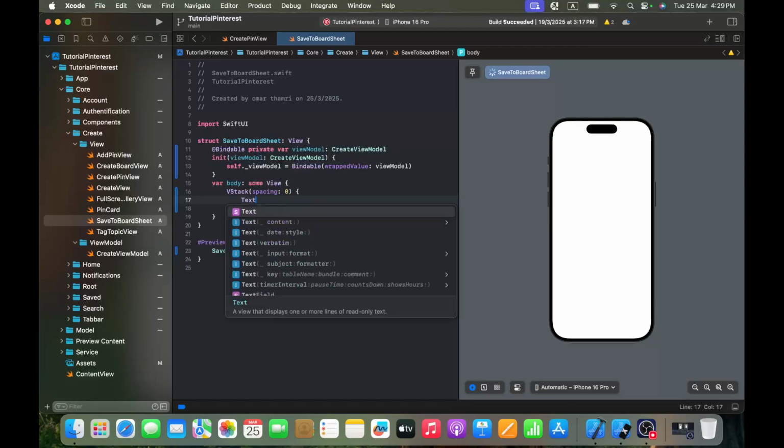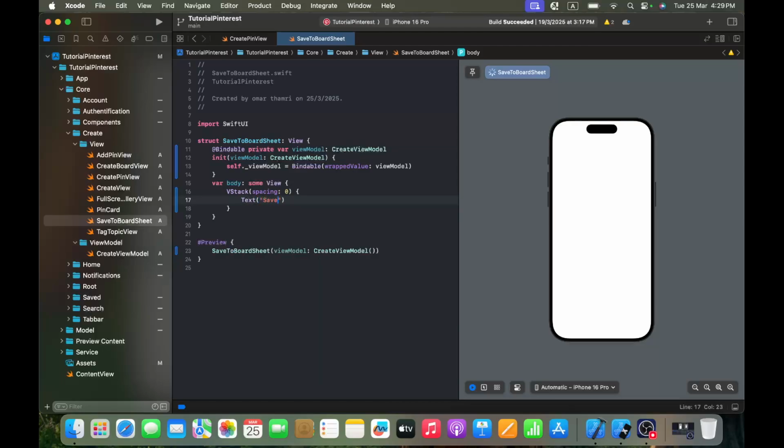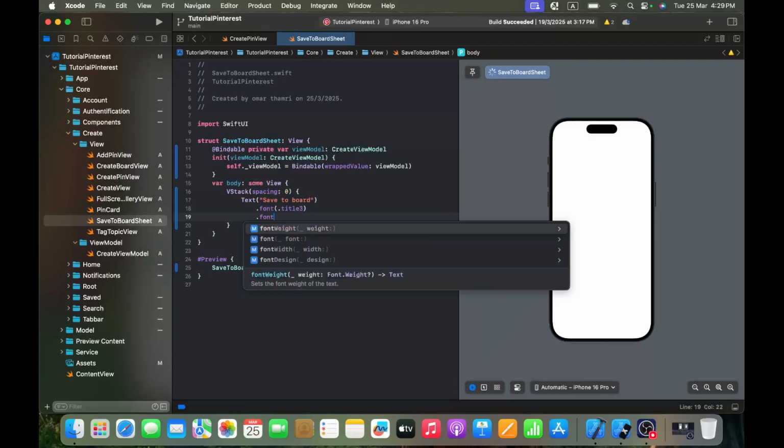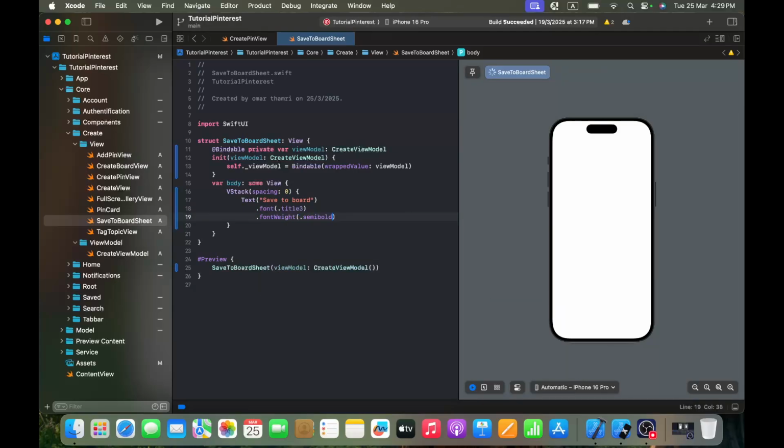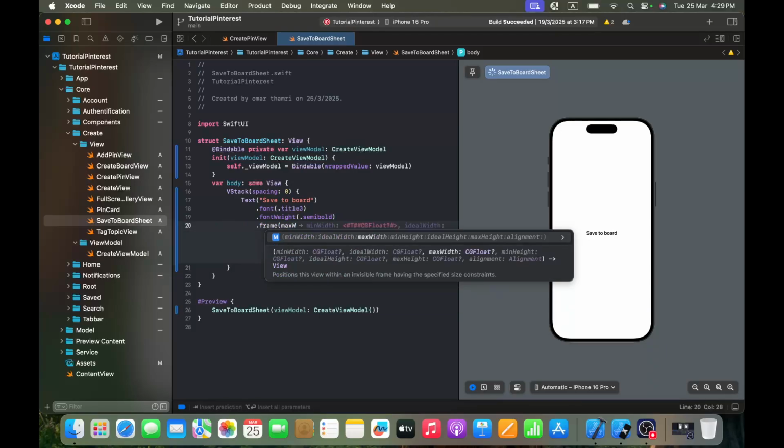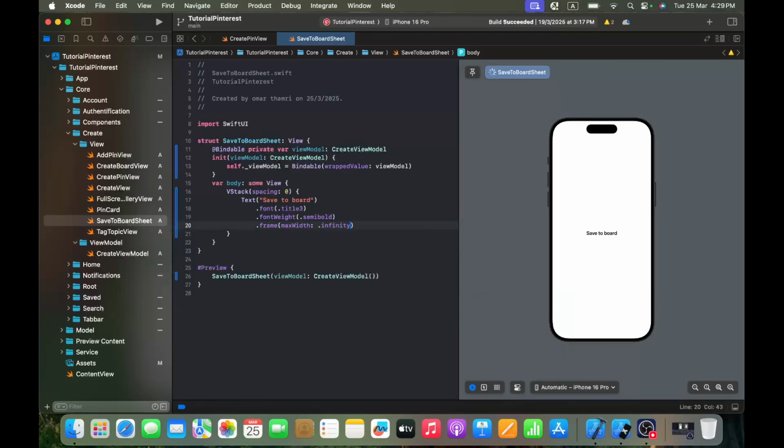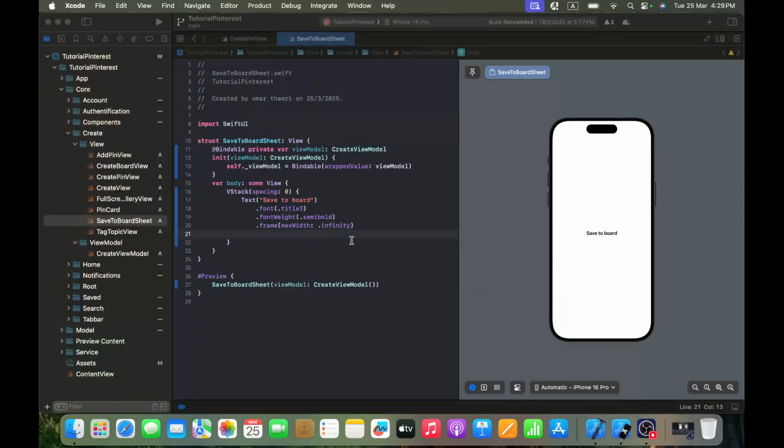So we will have a text of save to board. I will give it a font of .title3, a font weight of semibold, and the frame with max width of .infinity, and then I will place above it this image or this button.